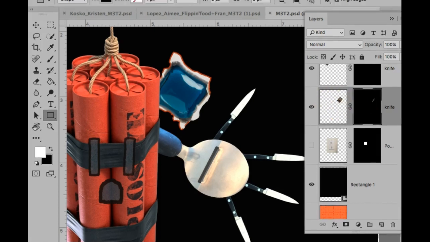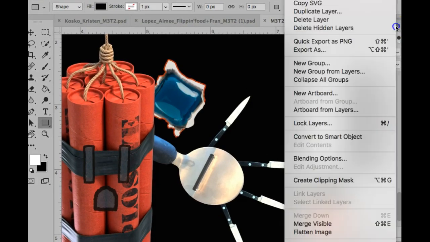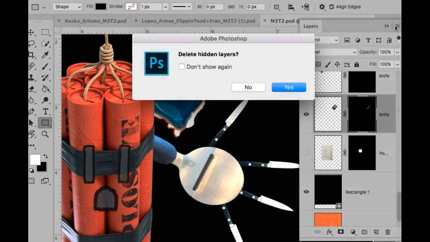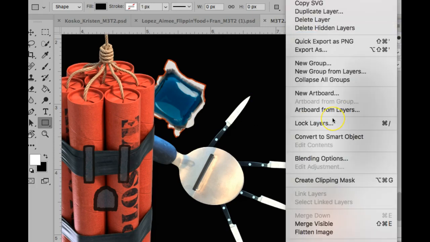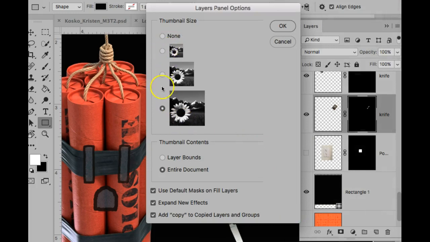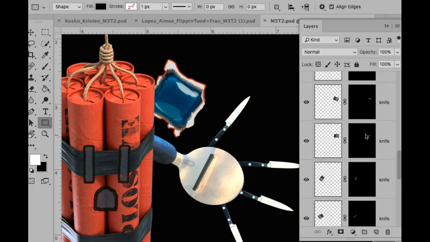What I do in Photoshop that I just find really helpful is a good tip. Let's see if I can get this on my recording screen. So right here in the layers panel, if you click on it, and this is just a general comment for everybody, you can go to panel options in here. And then what I always like to do, especially when I'm really focused on a lot of layers, is I make the thumbnail size in here the biggest size. I mean, it's up to you. That's a personal preference, but I find when I'm just looking at all these layer masks, it really helps me out. So all of these look really good.